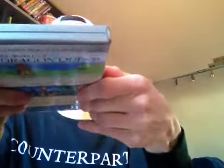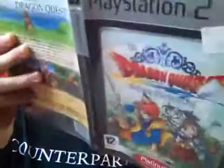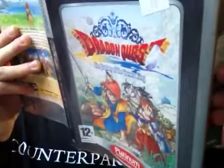I originally wasn't going to get this, but my girlfriend asked the guy in the charity shop if they had any more games, and he went into the back looking and got a load out, which I wasn't that interested in. But I thought, oh, now he's gone and done that, I will pay £2 for that. I'm sure it's worth £2.